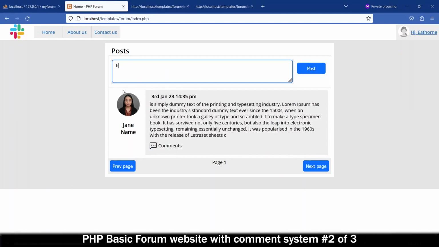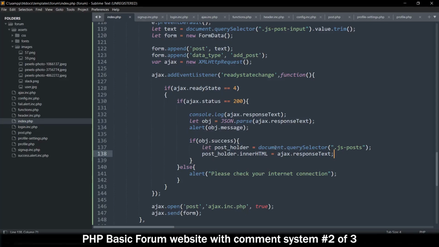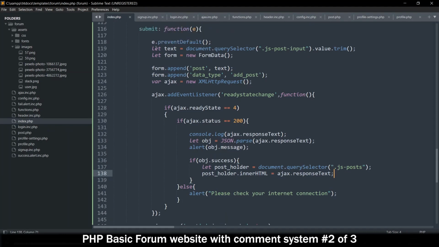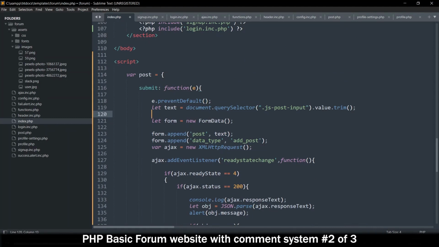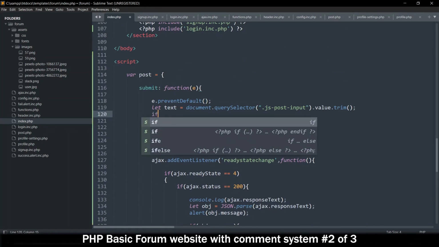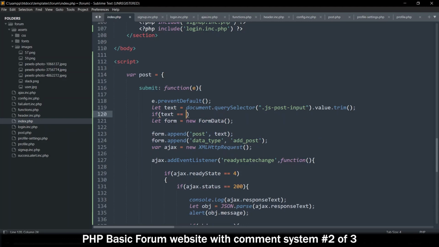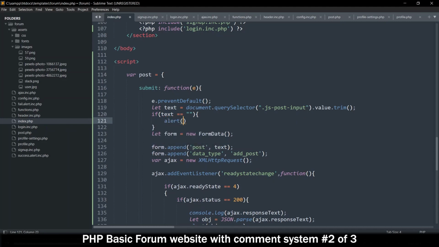So I'm just going to say here is my first post, right? Oh, now since the page is not being refreshed, we will need to empty the post variable there. And also, I'm going to grab this, and we need to be able to check first if there's anything to post at all. So say if text is equal to emptiness, then let's alert the user and say, please type something to post.